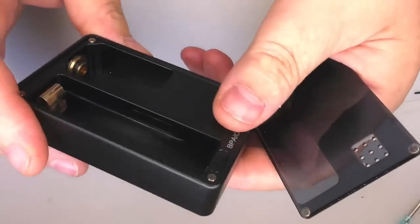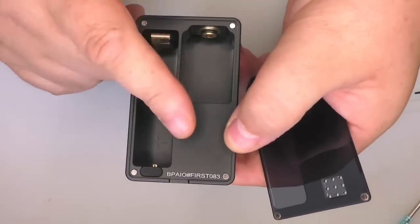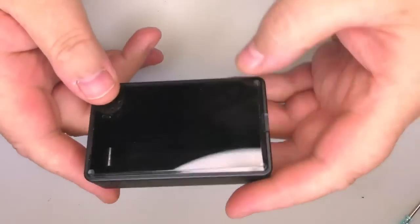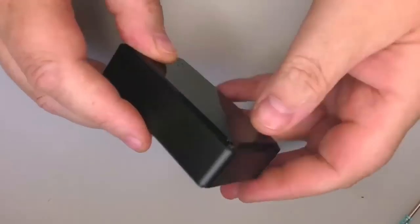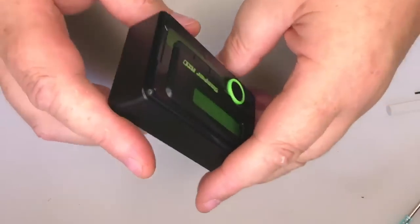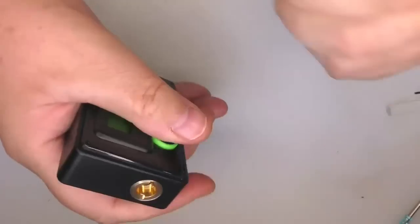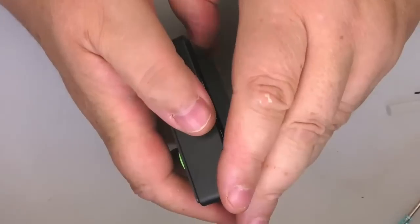Right. Okay. So that's good. The board is on the other side from here, which I'm happy about. Do you know, it doesn't actually feel offensive. I'm not offended by this so far. Can I? No, I can't get into that. Oh no, I don't have to get into anything because the screen's there and the buttons are there and the fire button's there and oh, that's actually quite... Oh, that's not bad. Let's chuck a battery in it, shall we?